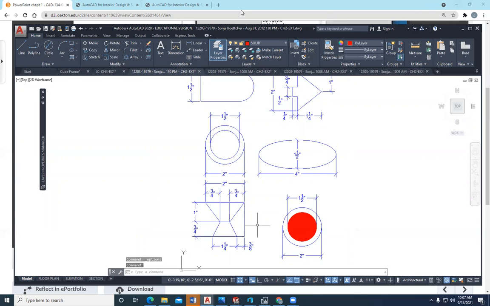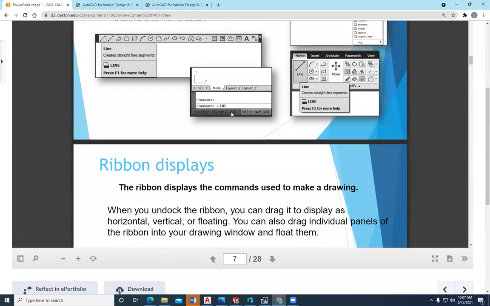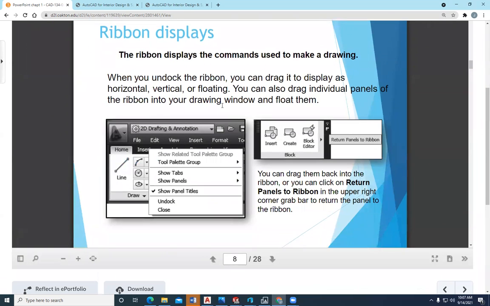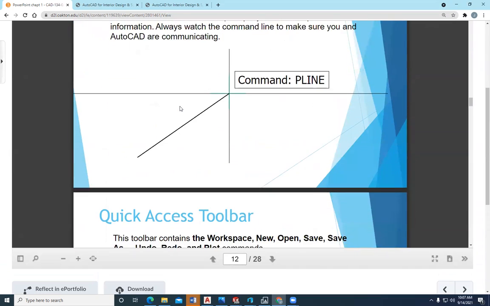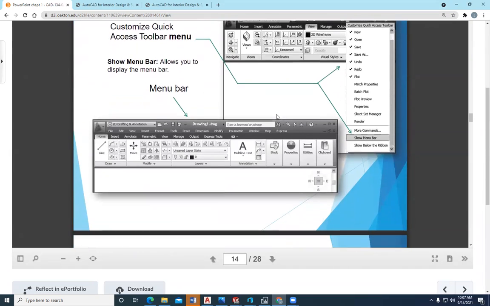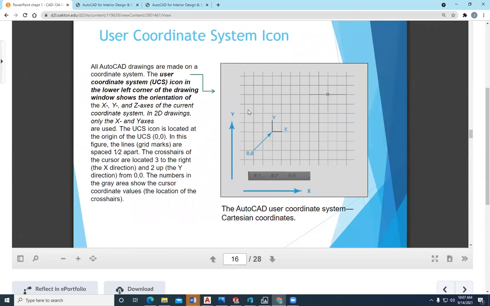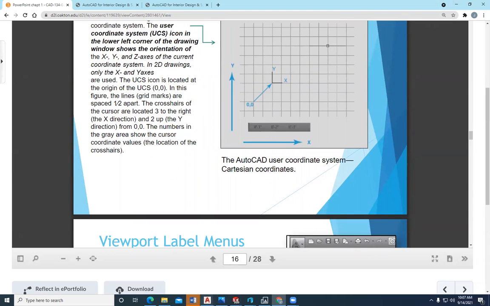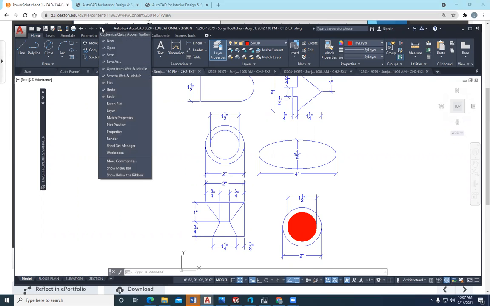And then if we look at some of the other content that we're working with here, we worked with the command line. The command line allows us to type in our different commands, like the line command. We work with some of the mousing buttons, polylines, menu bars, toolbars, and then the coordinate system. So if we come back here and kind of apply that, what we're looking at is here's our ribbon. And then to enable the menu bar, we have to hit this little arrow with a line over it, hide the menu bar.